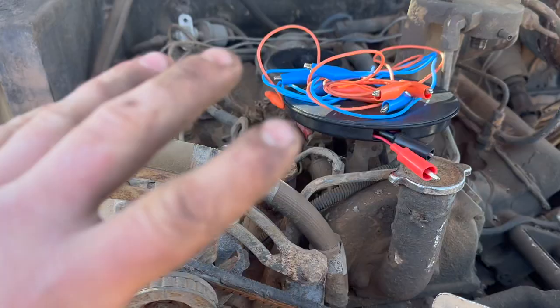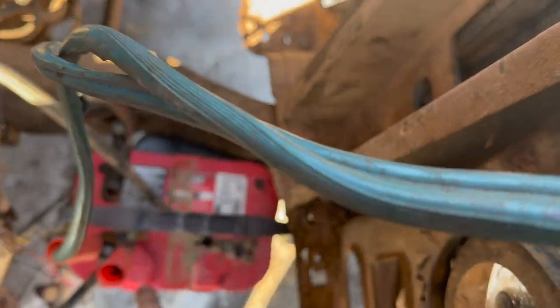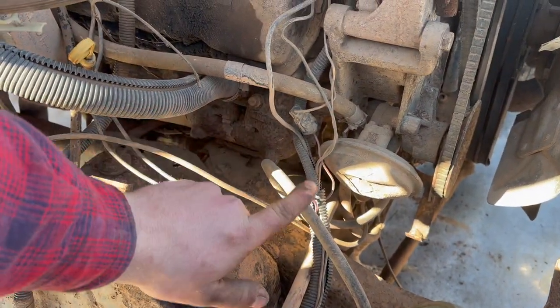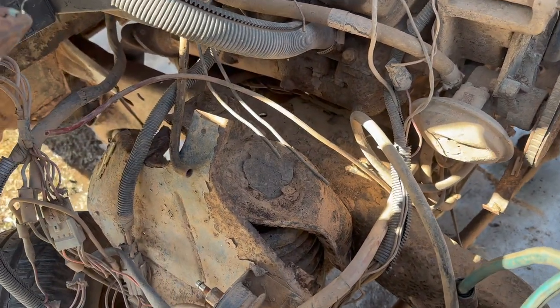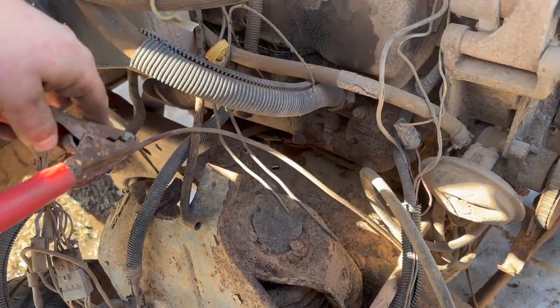We just want to see if this guy will rotate and do the thing, basically. Nothing more crazy than that. So I'm really going to Zeus these guys down here. And then this guy right here, I did some tracing. This one is our main positive, our main feed going to our starter. This right here is our activator. He's kind of a heavy gauge, so it makes me think someone's been in there before. But you just kind of rat-a-tat-tat these guys together.